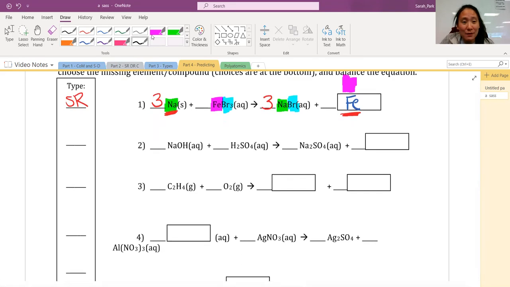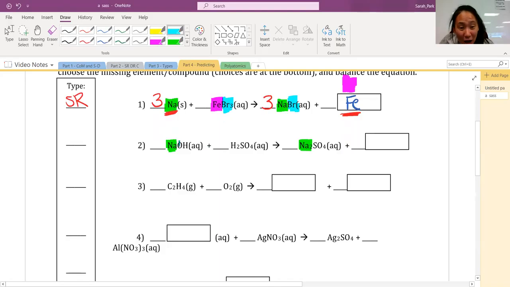Okay. All right, so next, let's try a different example here. Number 2, you have a sodium again on the left. I have a sodium on the right, so I'm good to go. I have a hydroxide polyatomic. Remember, if there's 3 or more capital letters, you know that there's a polyatomic here. So I'm missing a hydroxide over here. So keeping that in mind, I then have a hydrogen on the left. So I'm missing a hydrogen on the right.